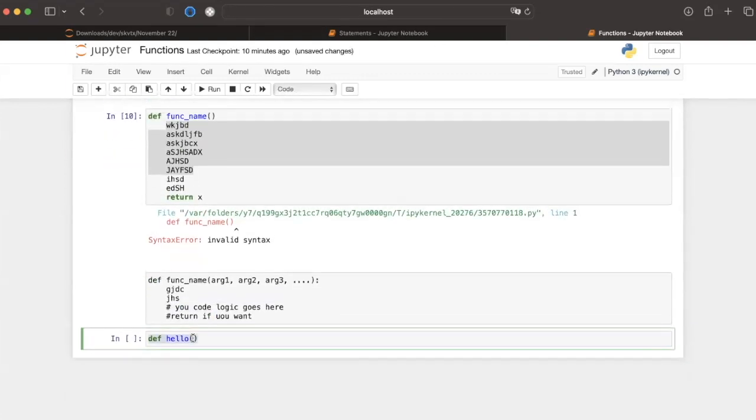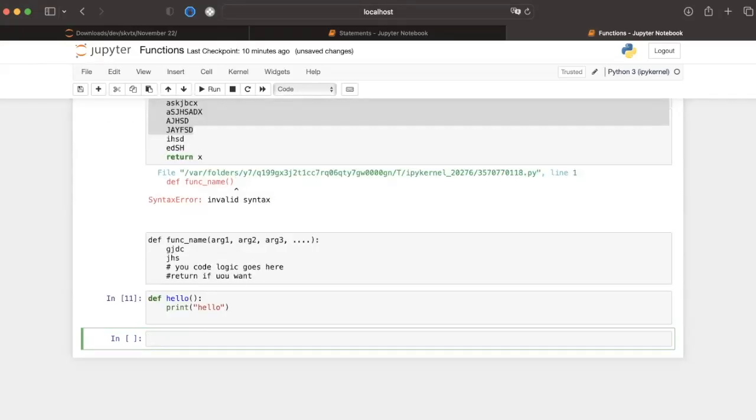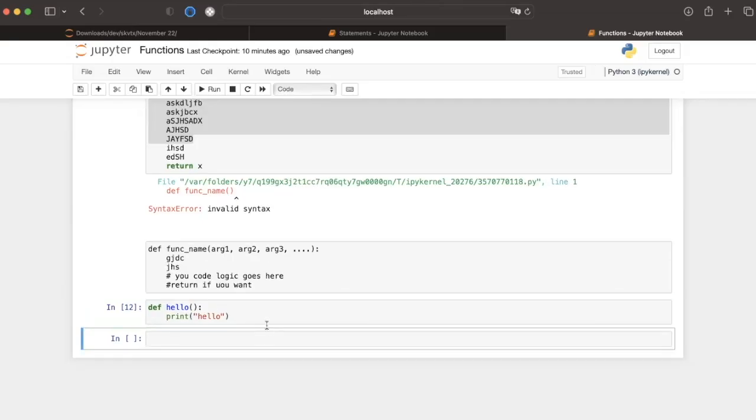So let's say hello is a function that does not take any argument. It just prints hello. It's a static function. It just prints hello, and it does not return anything as well. So it could be a simple one line of code in the function. This could be a very small function as well. So hello is a function. Now I have created a function. What does the function do? It will simply print hello, right?